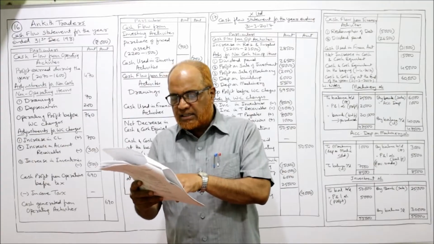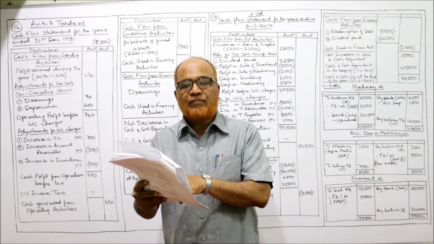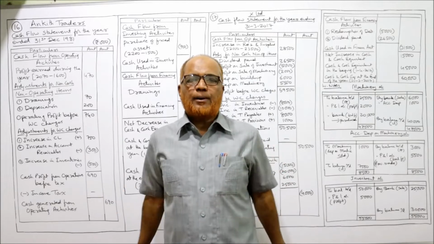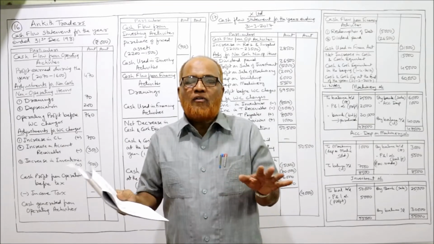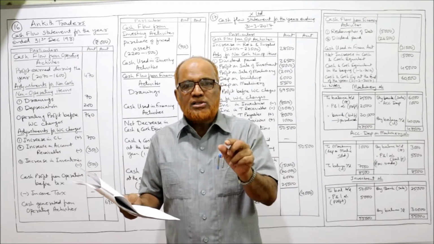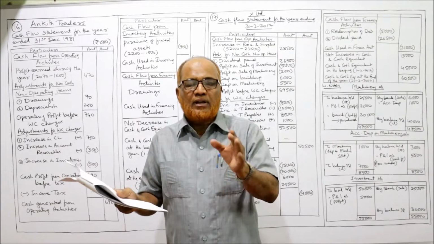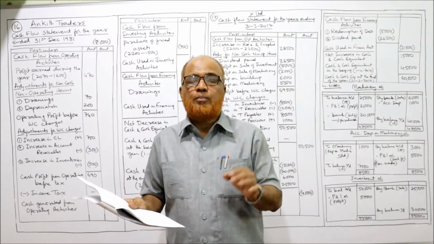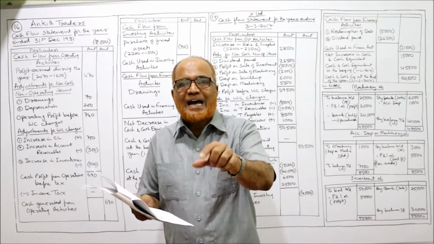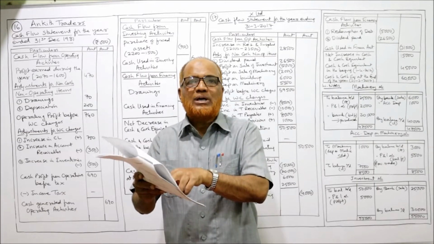Current liabilities are last year 300, current year 1050. Long term debt, last year nil, current year 1500. Capital, last year 1600, current year 2070. One point is clear: there are no reserves and there is no profit and loss account. That means it is a problem of a sole trading concern, because the profit is adjusted in capital. Normally every year's profit will be taken in a separate account, profit and loss account or reserves. But with no reserves and no P&L account, the profit is adjusted in capital.